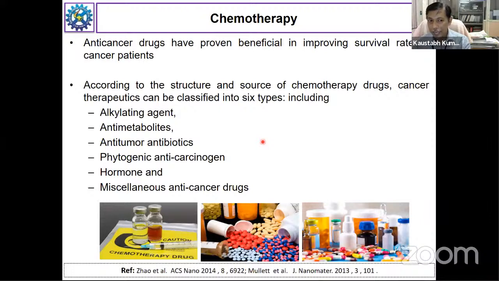It should be alkylating agents, antimetabolites, anti-tumor agents, and it can have some kind of specific hormone-targeted therapy, and there are different kinds of other miscellaneous cancer drugs. So these are the general features to consider: which kind of cancer drugs, and how we can monitor. In the area of drug discovery, they are focusing on small molecule drugs based on the general features, and those general features are also adapted by this kind of classification.